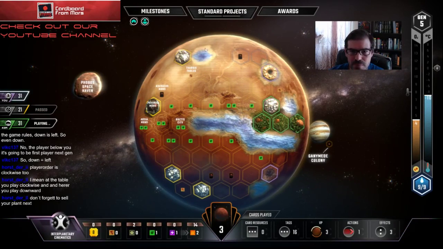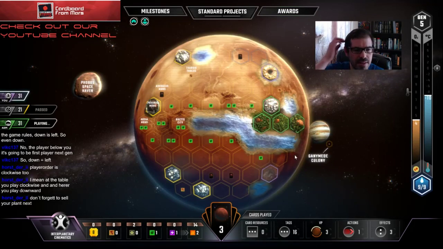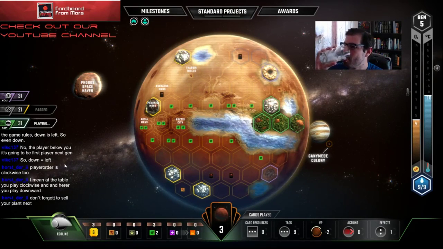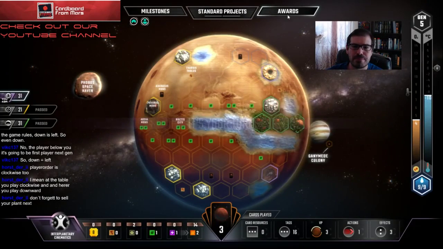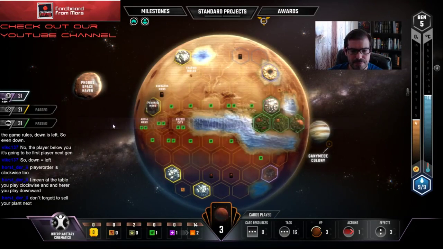And let's see, where are we looking on awards here? Scientist, banker, landlord, thermalist, miner. Yeah. So the natural one for the mining guild player is miner. He should win that easily. So I'm going to go ahead and fund, when this guy passes the turn, I'll go ahead and fund Thermalist. Alrighty, I think that's everything for that turn.